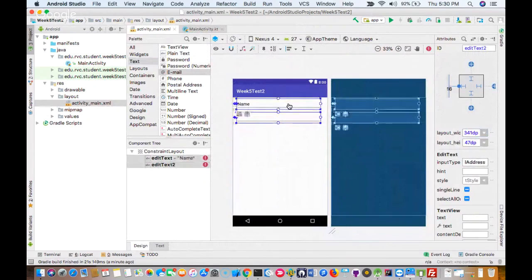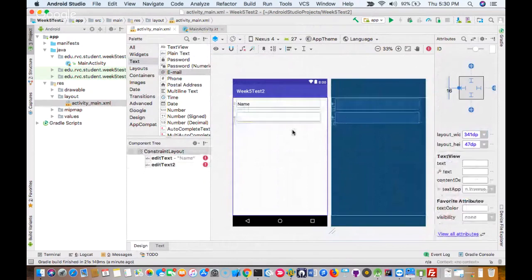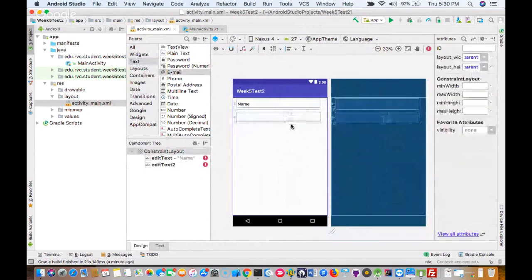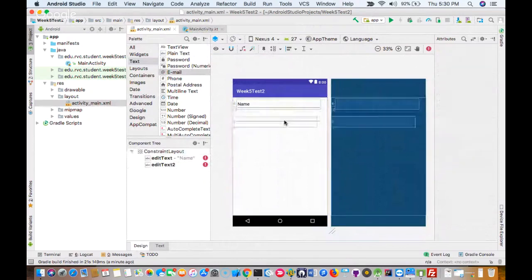The way I want it, by the way, when I get these objects in here, you can see on my screen, if they're the same width, it'll actually snap in there pretty well, right below the current one.